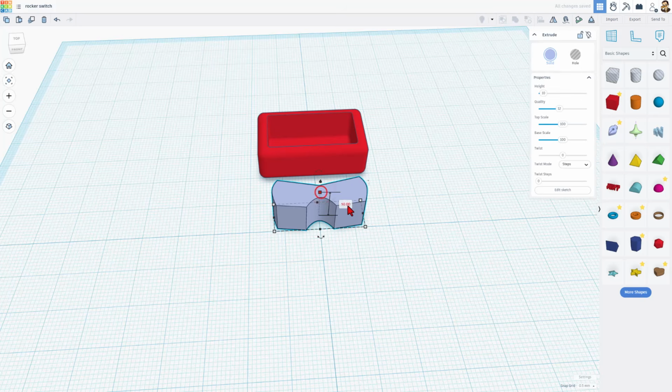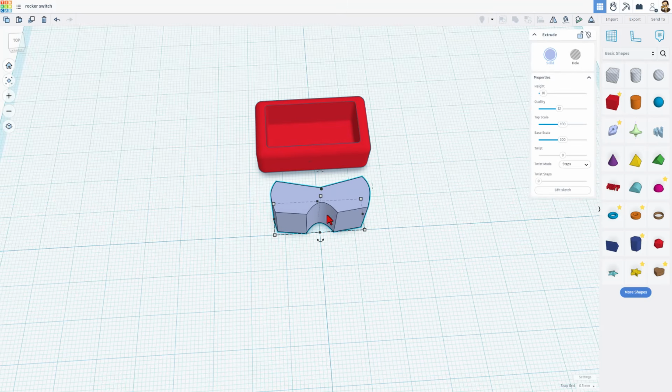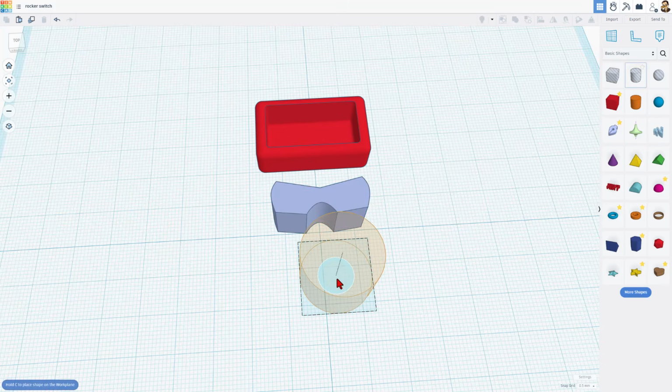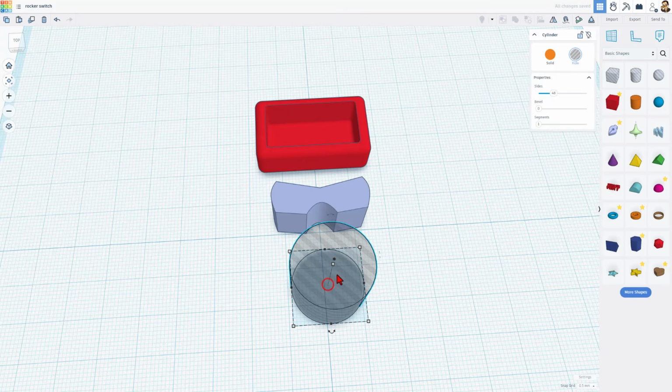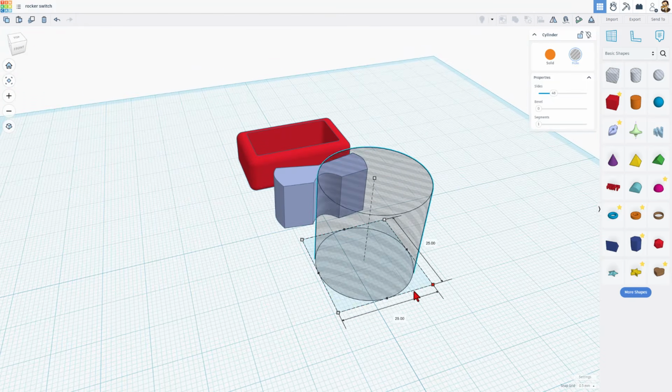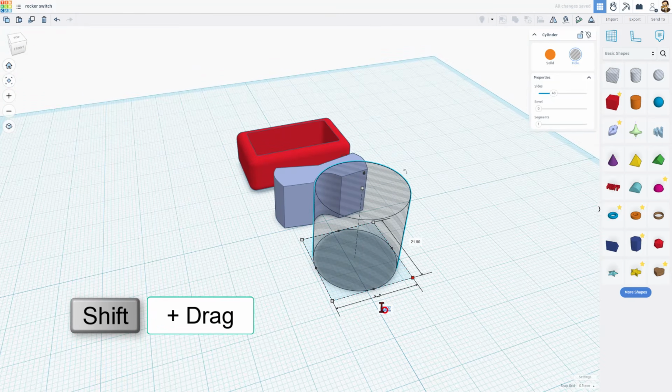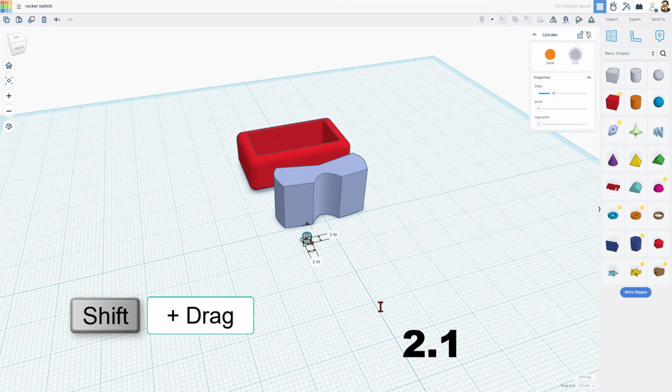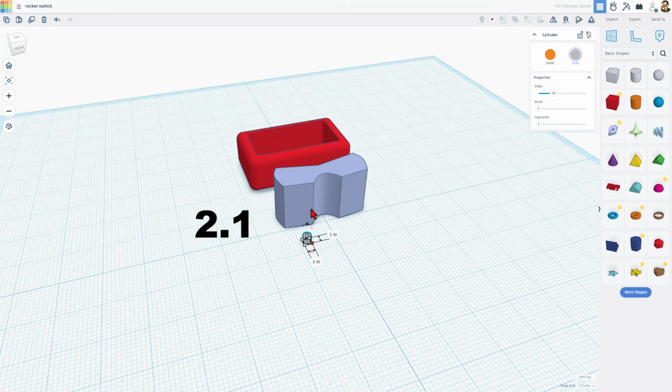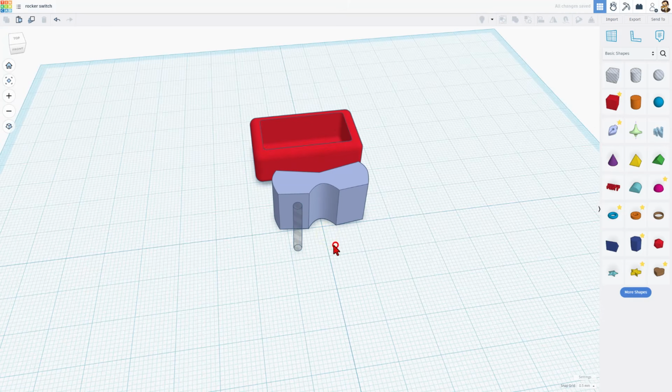Right now, I need you to click on it and change its height to 13.8 and press enter. We're going to make holes in this using the cylinder. This is the cylinder hole, so that makes sure it's going to be a hole. And then we're going to shift, stretch, and type 2.1 for the measurement. This is going to be the size of the hole all the way through this. They need to be larger than the 13.8. I did 16, which is going to be fine.